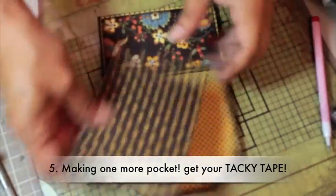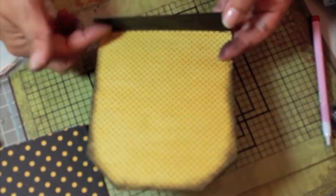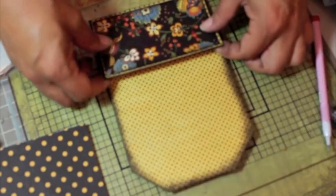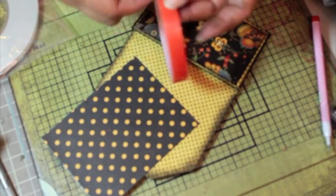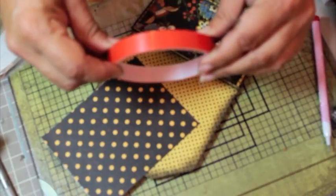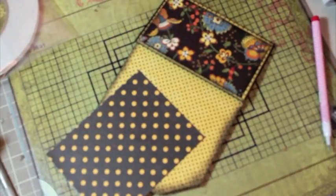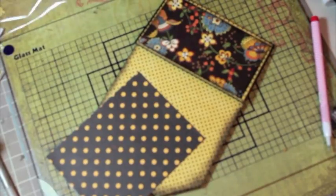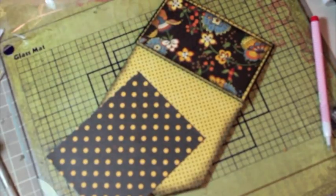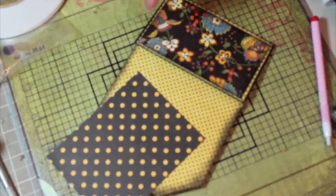Okay, so we're gonna go ahead and do the pocket right here. So we need to put some tacky tape right here, just on these edges right here. And you can get the red tacky tape at Michael's. This is the thicker red tacky tape. I used the thin for this one right here, and I ran out, so I'm just using my backup, which is right here. So I'm gonna go ahead and do that really quick. Easy, right, ladies? I'm serious, you can do this little mini in, gosh, a weekend.